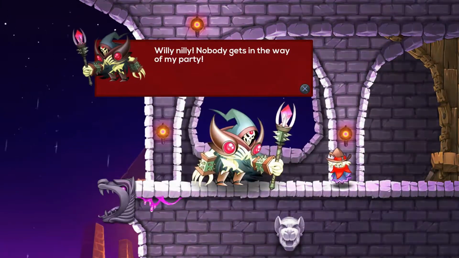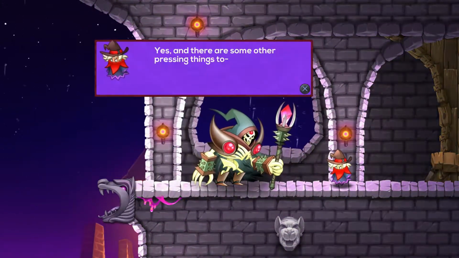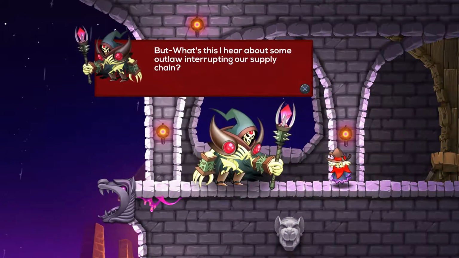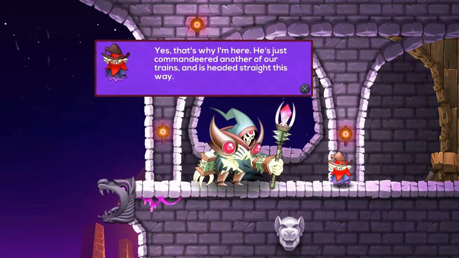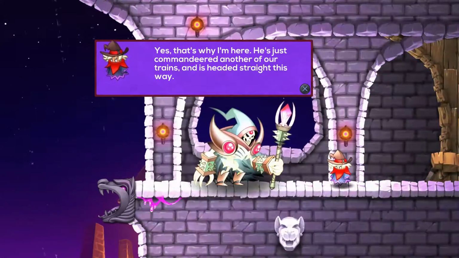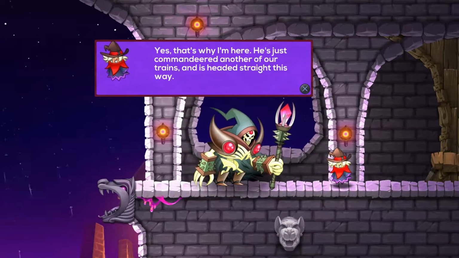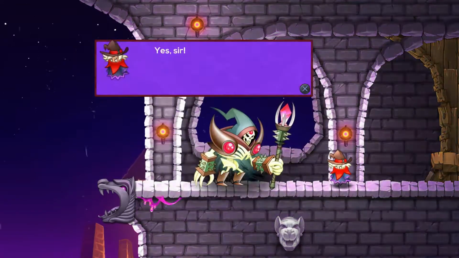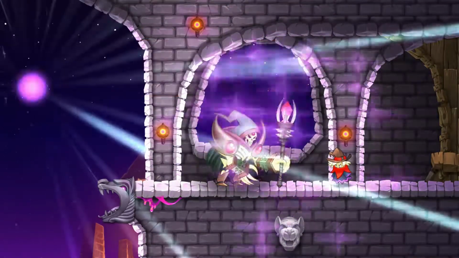Nobody gets in our way. Yes, and there are some other pressing things, too. But what's this I hear about some outlaw interrupting our supply chain? Yes, that's why I'm here. He's just commandeered another of our trains and is headed straight this way. Well, we'd better make sure he has a bad time, shouldn't we? Yes, sir.